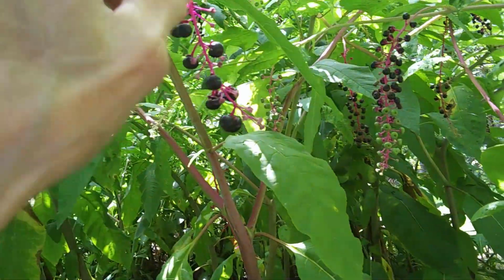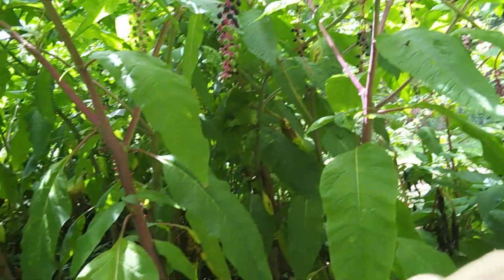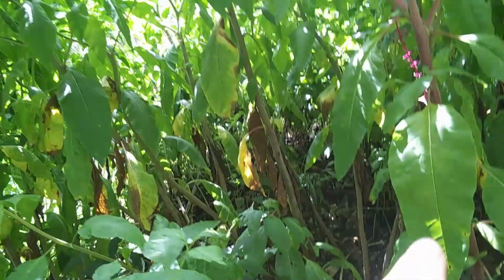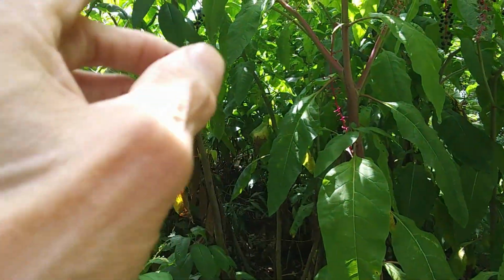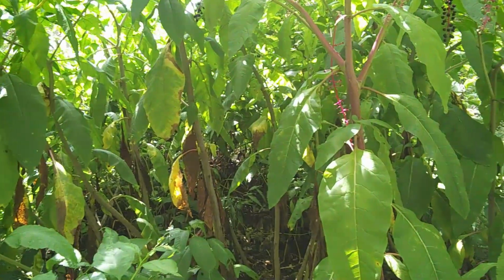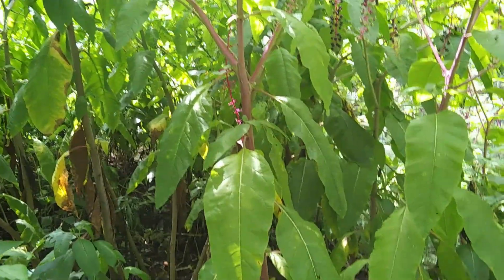But these are very medicinal if you know how to use them. And I'll discuss some of that. I'm going to do a video on using poke for medicine. But for food, it has that potential. For the berries being medicinal when they're ripe, fully ripe, and we'll cover that in another thing.